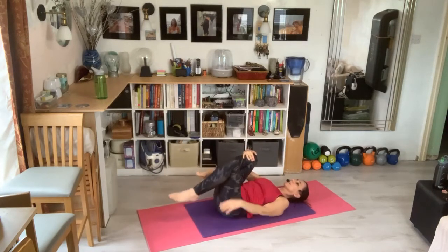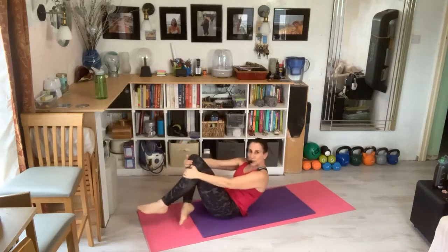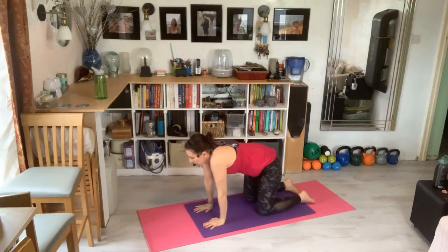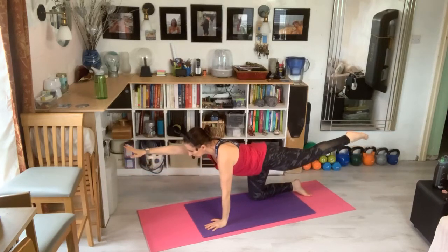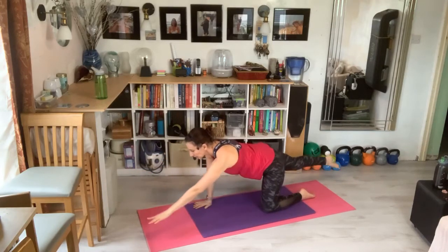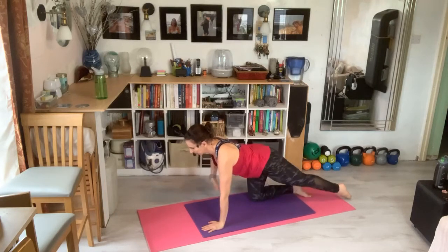Okay, bring your legs in. Have a little rock from side to side. And then however you need to do it, just come up, spin yourself round, and we'll kind of go back in reverse. We'll do a few more Supermans here. So shoulders away from your ears, tummy pulled in. Slide one leg and the opposite arm. Other way around. So try not to move the shoulders or the hips, keeping that tightness in your tummy.